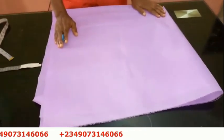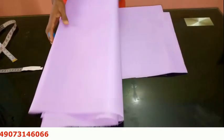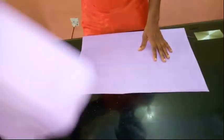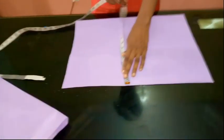Without much talk, I'm just going to go straight to what I'm going to be doing. I'm going to be making use of 2 yards of fabric for this dress. Yes, it is a dress because it is a top and a short and a blouse. So I'll have my fabric folded into 2. I folded it at 15 inches.